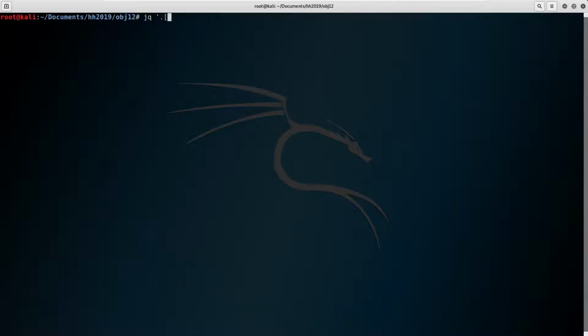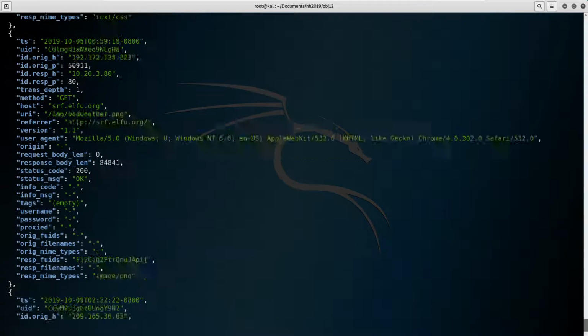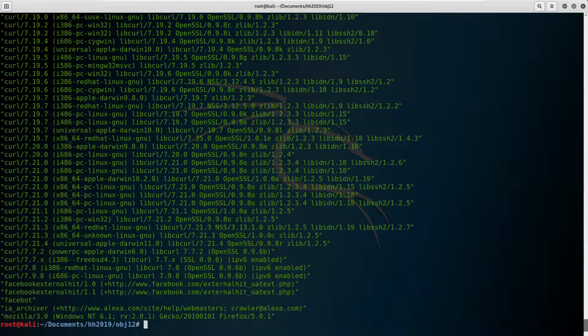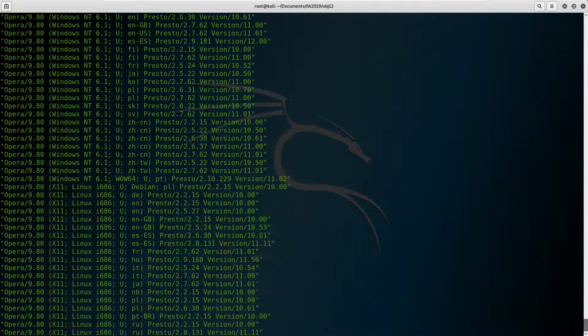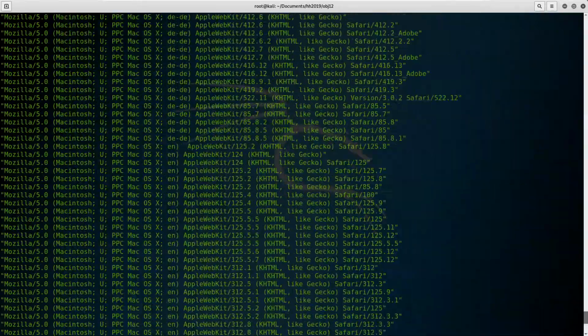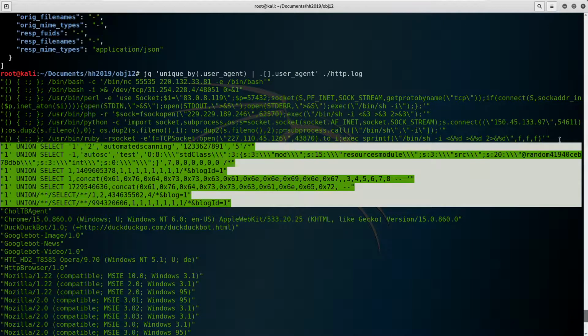We already examined some of the fields available to us, but another which will likely be useful is the user agent field. Let's start there and get a list of all the unique user agents and see if there's any that immediately jump out as suspicious. We're getting far too much data by having the whole record returned for each match, so let's ask for just the user agent field. That's better. There's traffic reportedly from lots of different versions of Opera and Mozilla, and a few spiders and bots, and some very obvious SQL injection and attempts at reverse shells.